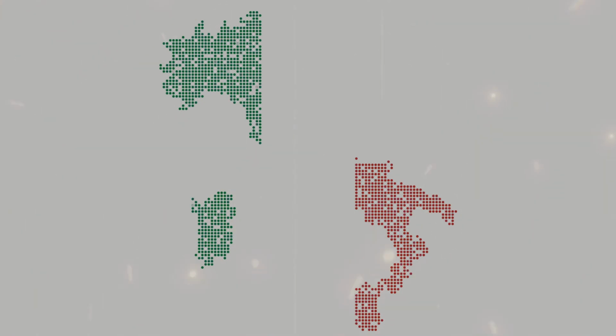Let's talk about k-means clustering. This is a popular method used in data science to partition data into distinct groups. Imagine you have a large data set, and you want to make sense of it by identifying patterns or groupings within the data. K-means clustering can help you achieve that by dividing the data into k number of clusters.